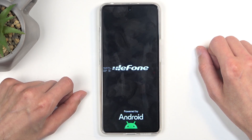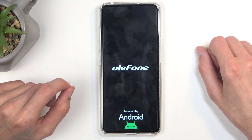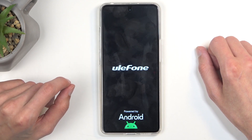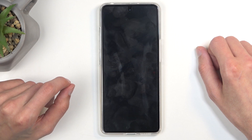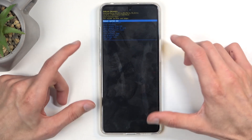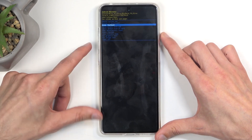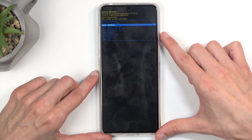Give it a moment — this will most likely stop us with the 'no command' screen before we enter recovery mode, but we'll see. Nope, it jumps straight to recovery mode. Once you're in this mode, you can navigate using the volume buttons — both up and down will work — and the power button will be used to confirm selected options.